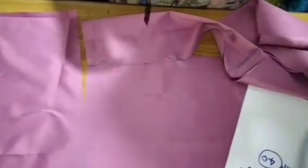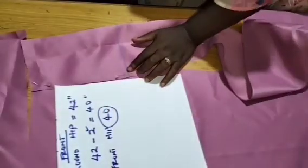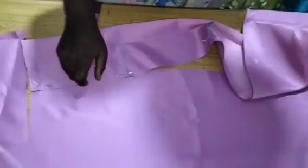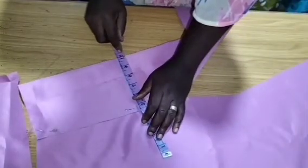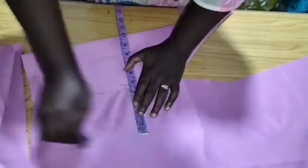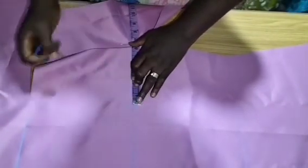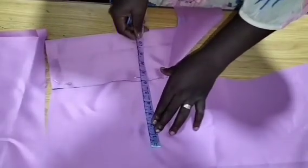Okay, so now I'm going to measure my hip. I will start from my hip measurement. Remember I told you we'll be working with 40 inches for the front. Later at the back we'll work with our actual hip circumference, which is 42. So this 40 inches divided by 4 will give me 10 inches. I'll place my 10 inches at the center front this way, and then mark my 10 inches. Once I mark my 10 inches, I'll add 1.5 inches, making it 11.5 inches. That is for my seam allowance. Now everything I have from that point to the center front is 11.5.